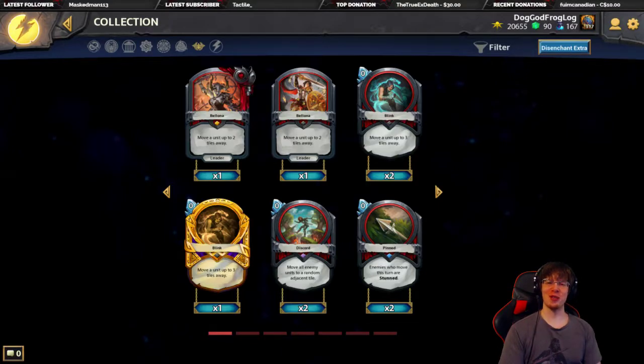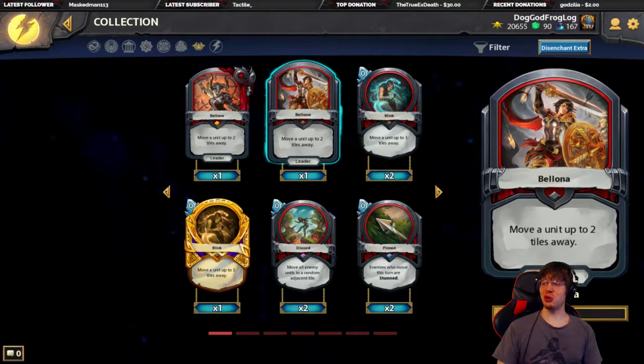She is one of my favorite champs. Her leader ability is move a unit up to 2 tiles away, which at first doesn't seem that strong, but positioning and board control is very important in Hand of the Gods, and Bellona has that in spades.